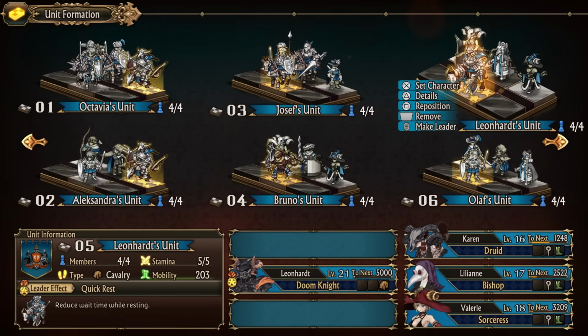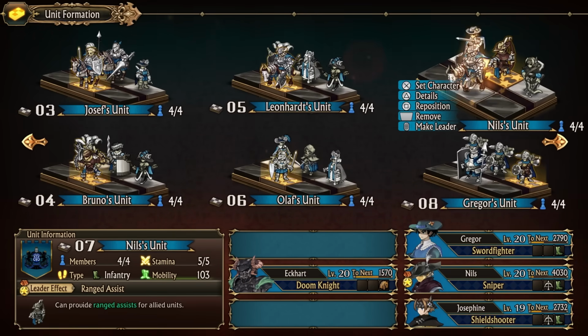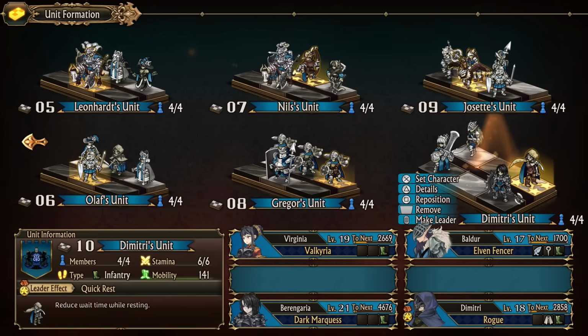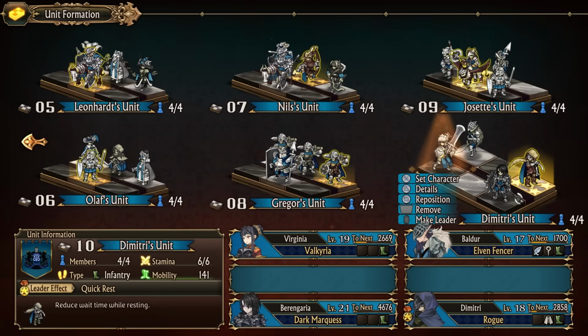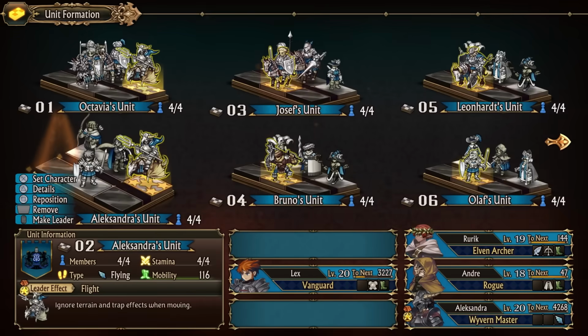This is the Freezer Burn squad. We'll talk about that in a sec. And then finally, down here, a little squad with Berengaria and Virginia that I'm calling the Affliction Angels. We're going to go through all 3. You'll see some gameplay footage on screen as we talk about what makes these squads tick and why I like them so much. Let's get down to it with Lex's Lancers.